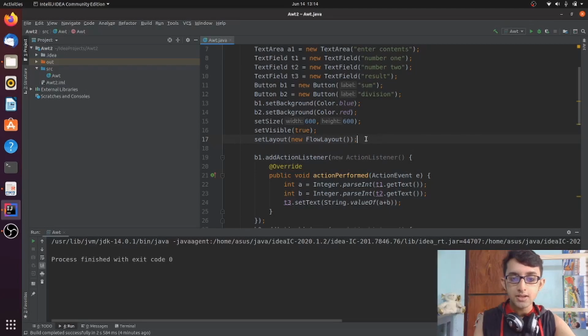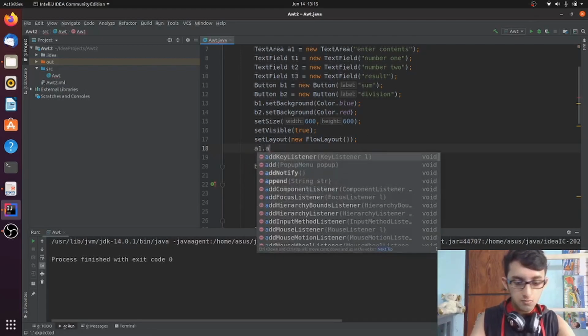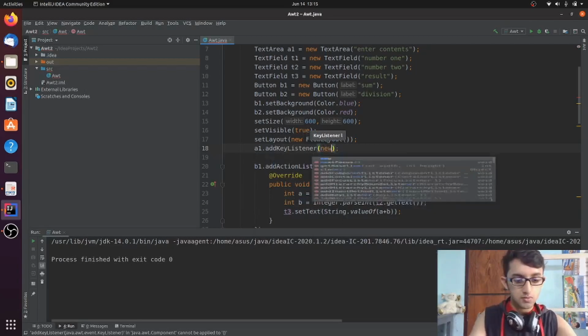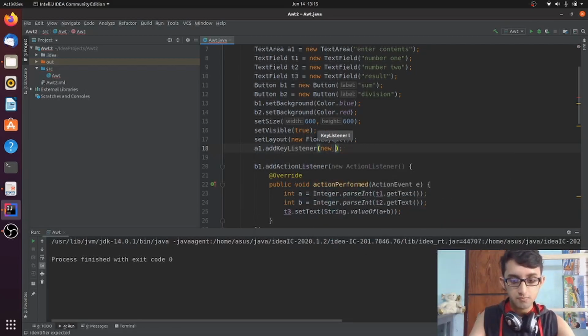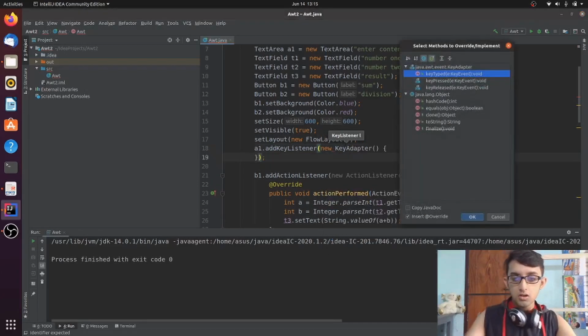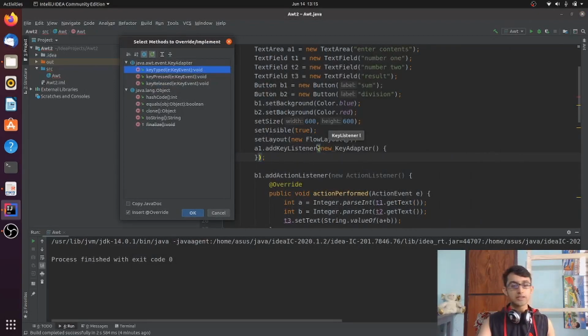So like I said, like button, text area has got another listener called as key listener. It can be done by using two methods, either by implementing the key listener interface or by extending the key adapter class.